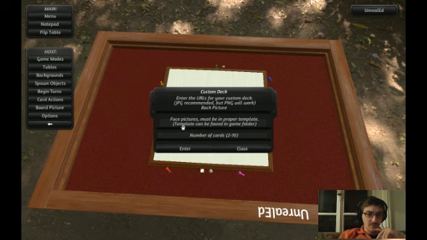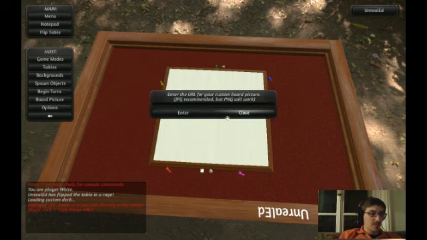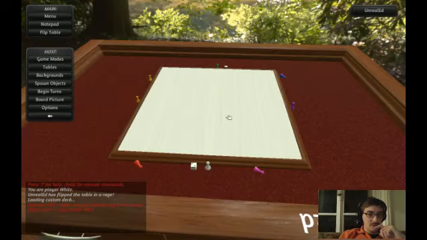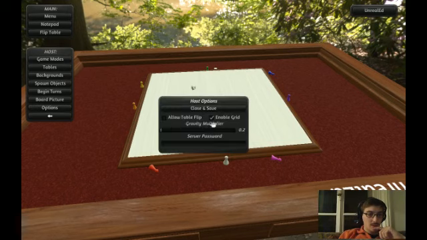Template can be found in the in-game folder, and the number of cards, 2 to 70. Maybe you can create more decks. I don't know exactly how this works, but you can create all this neat stuff.